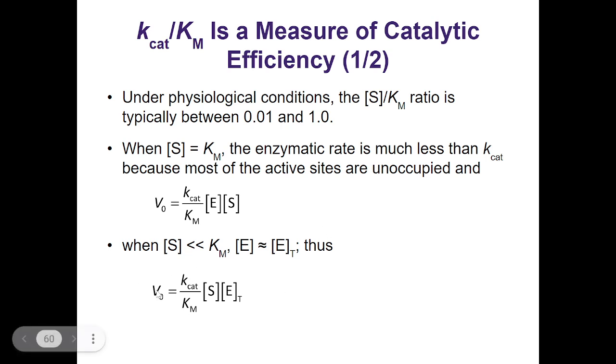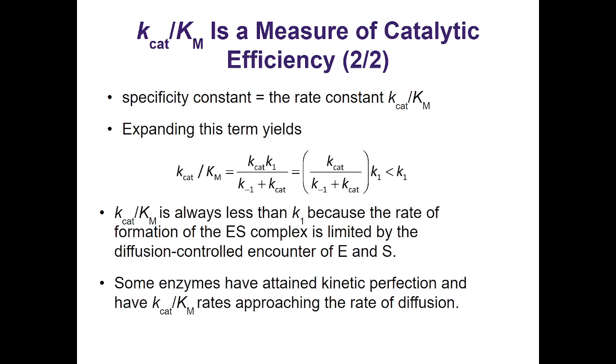Okay, so this right here, V0, is going to equal the Kcat over the Km times the substrate times the enzyme total. Notice all that's happened is instead of having the enzyme that we have to figure out how much enzyme is free, here we have enzyme total, which we could have started with a total amount of enzyme, right? This is the specificity constant, Kcat divided by Km. That's going to be your rate constant. We refer to this rate constant of Kcat divided by Km as the specificity constant.